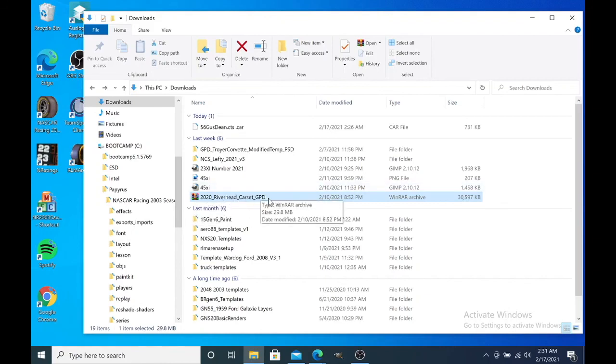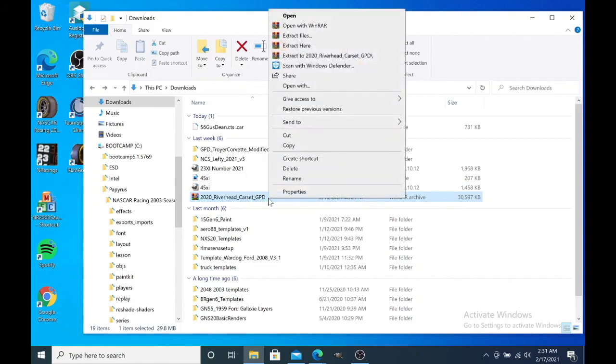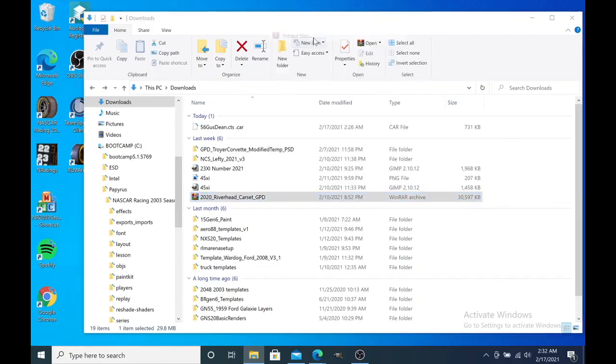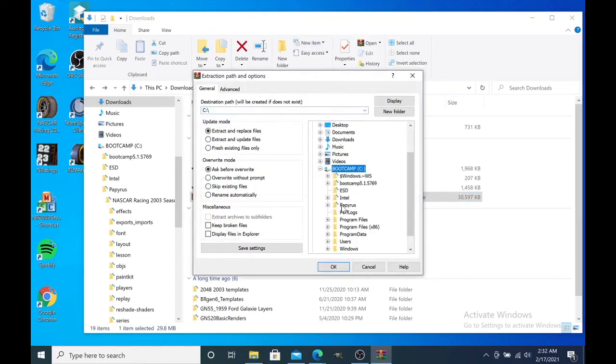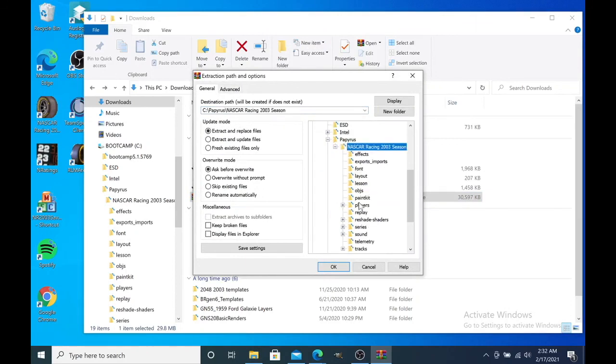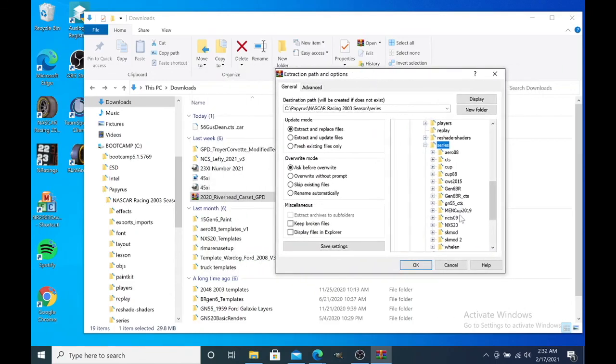What you do is you right click it, come up here to extract files, click that. You go over here to the Papyrus file, NR2003 series, and then this is for the Wayland Modifieds, I believe. And so you'll come over here to this, click the plus, and then put it in cars.